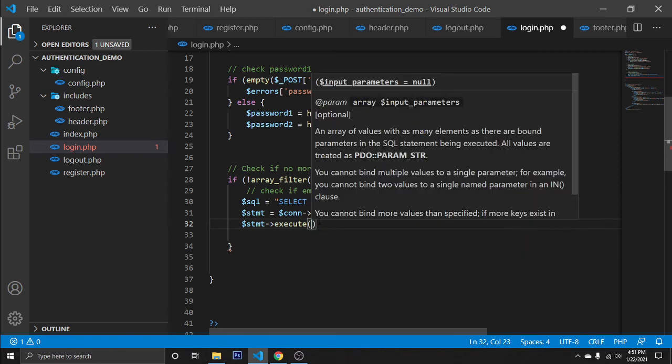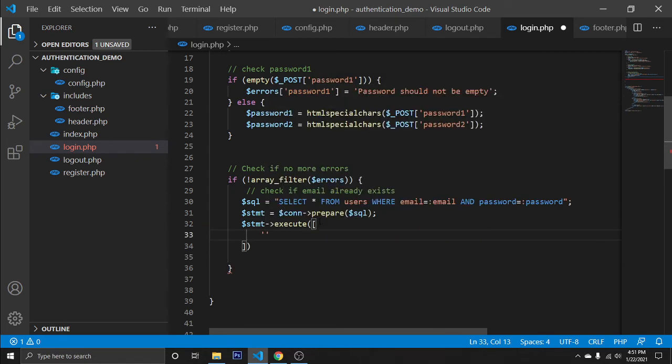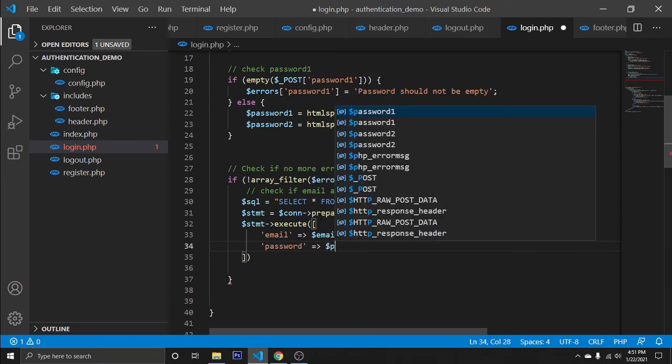Execute, then bind. Say email equal email. I need to hash the password. Say password equal to password.